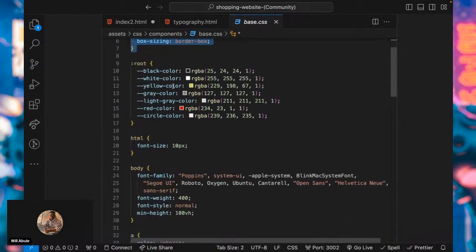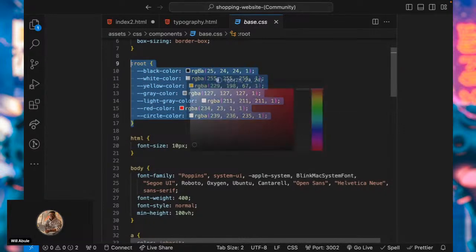Then next, at this root place, we talked about it. It's where we store variables, right? So I stored various colors: black, white, yellow, gray, light gray, red, and something I called circle color. If you notice, I'm using RGBA for the colors.